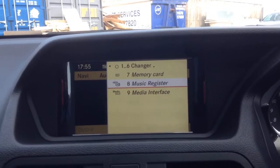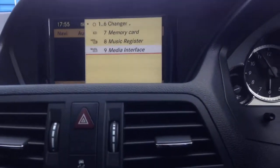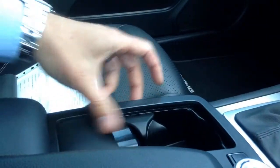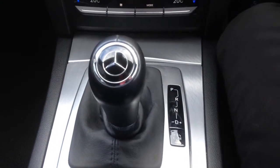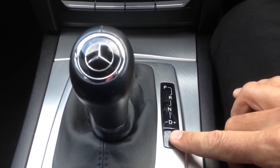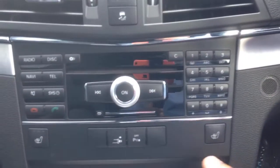So if you buy an adapting lead you can connect an iPod or similar device — the plugin is in the glove box area. Next, we've got the all-important twin cup holders. Then your gear selection — this is what's good with Mercedes: move this down to drive, and with the paddle-shift gear change you can go up and down through the gears. You've also got comfort and sport modes. It's quite a practical car that covers all bases. Heated front seats are there too.